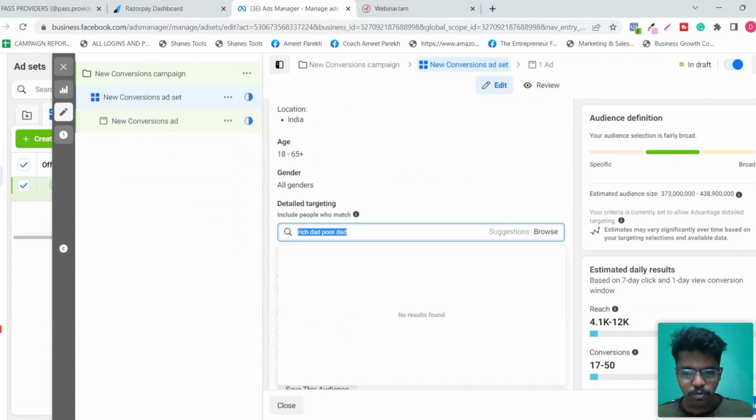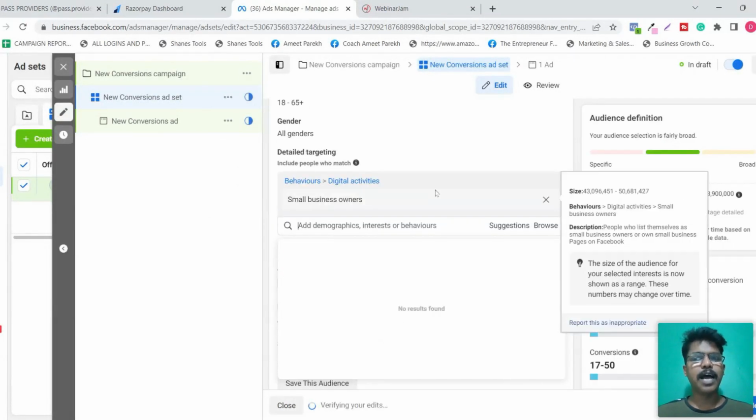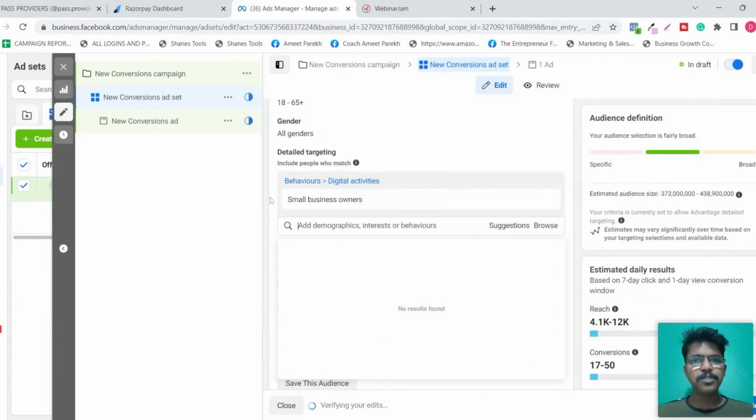So instead of going into these things or getting a headache over this, what I'll do is see which is the widest audience in my niche. I need business owners, so I'll type business owners, and you see here, small business owners behavior comes up.